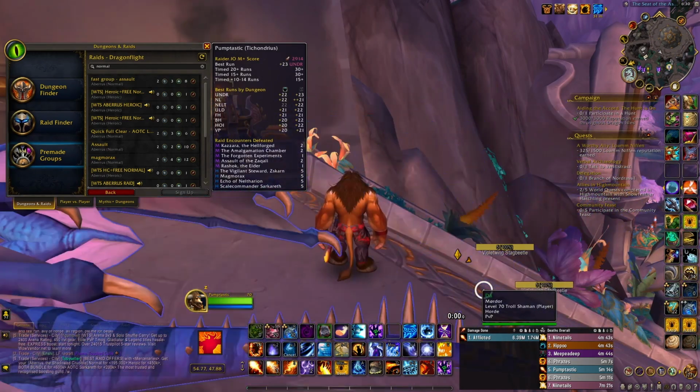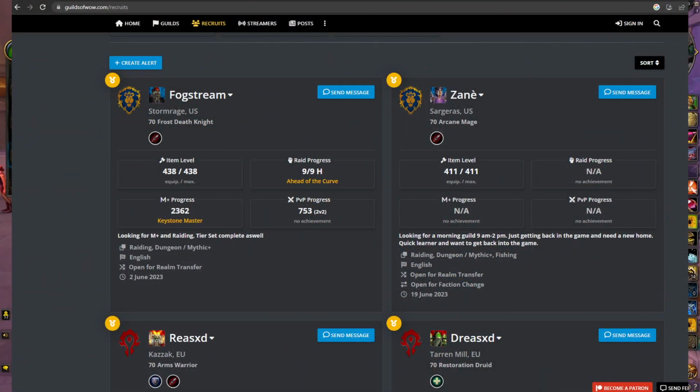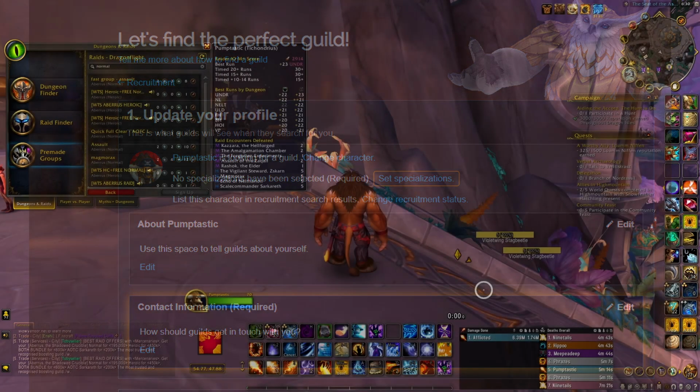Number 3 is Guilds of WoW. If you're making posts on all of the other 2 recruitment sites, then you might as well make it on Guilds of WoW and WoW Logs just to see if guilds are checking those. And then the last one is the Warcraft Logs recruitment, which is pretty new. I think it came out within this year.